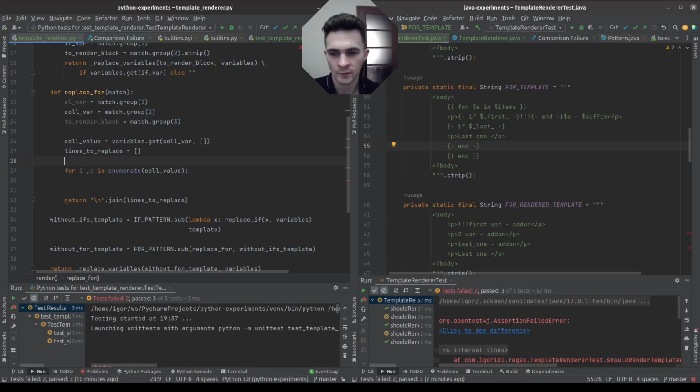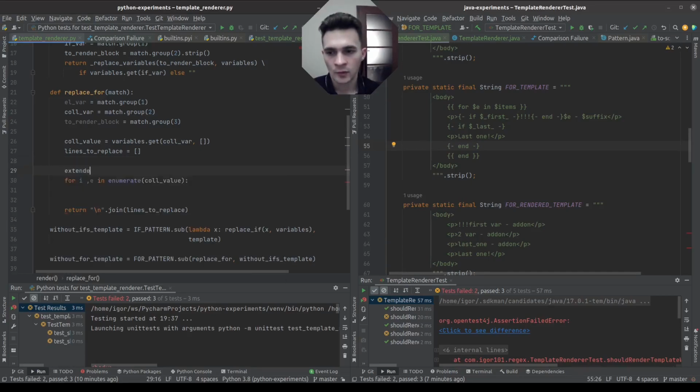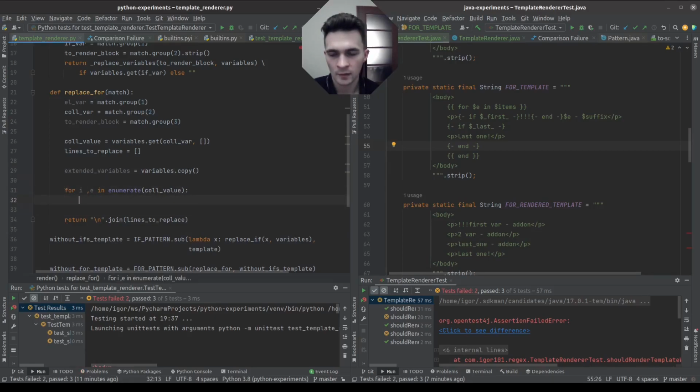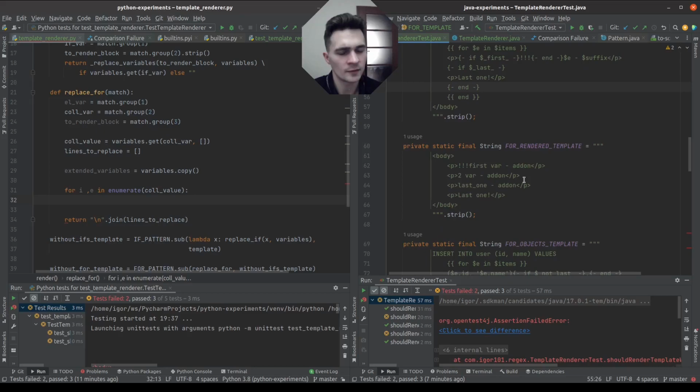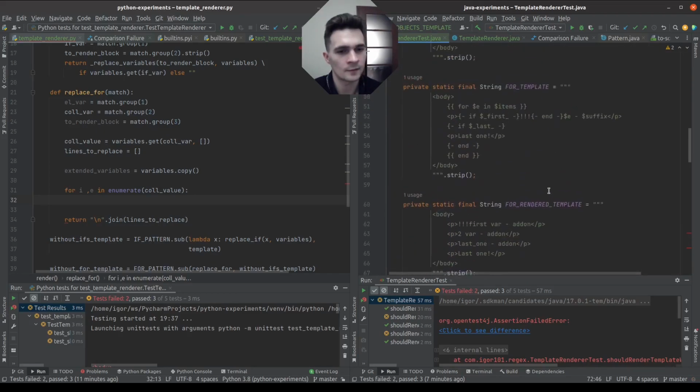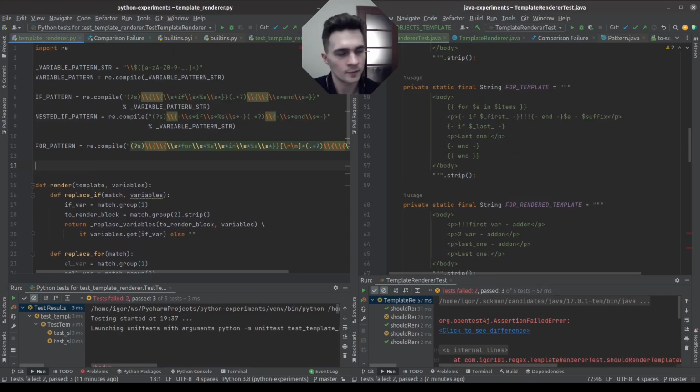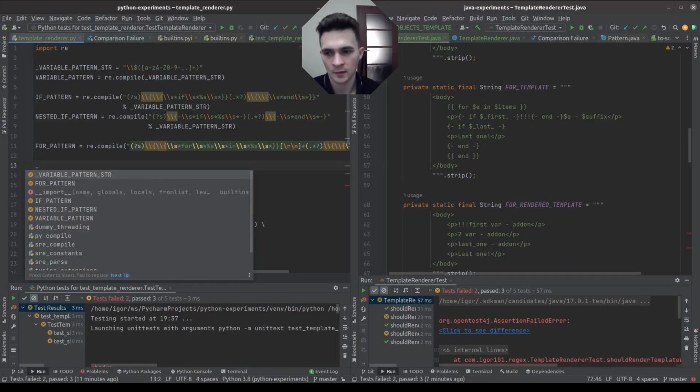Yeah, and one more thing is that we also will add some variables to variables. So let's copy them to another variable. So variables, which is our map with variables. Let's copy that because we mutate it. And here we need to have these meta variables first, last, and then we'll also need the not last. Okay, let's maybe create constants for that.